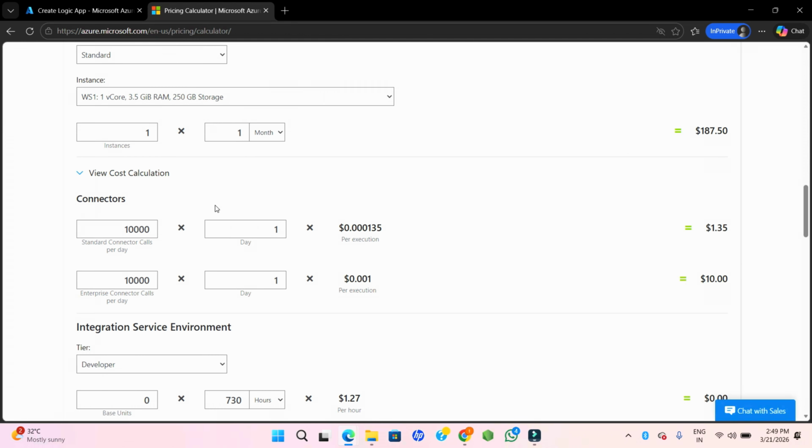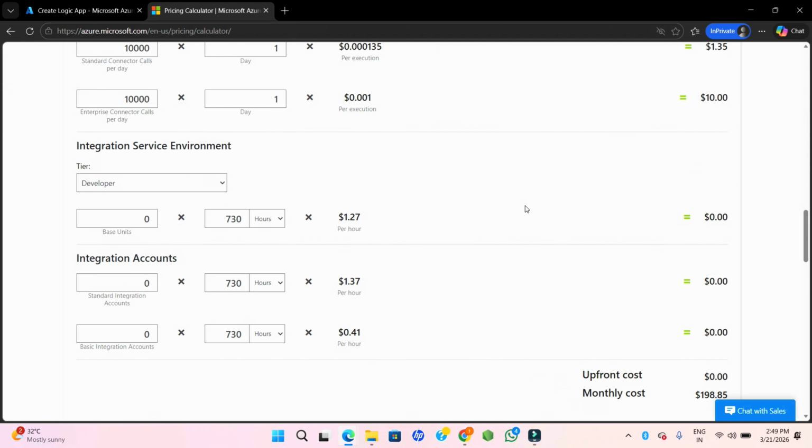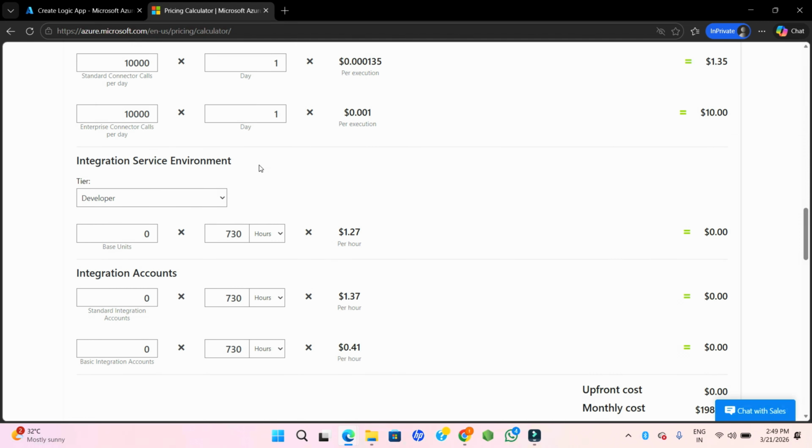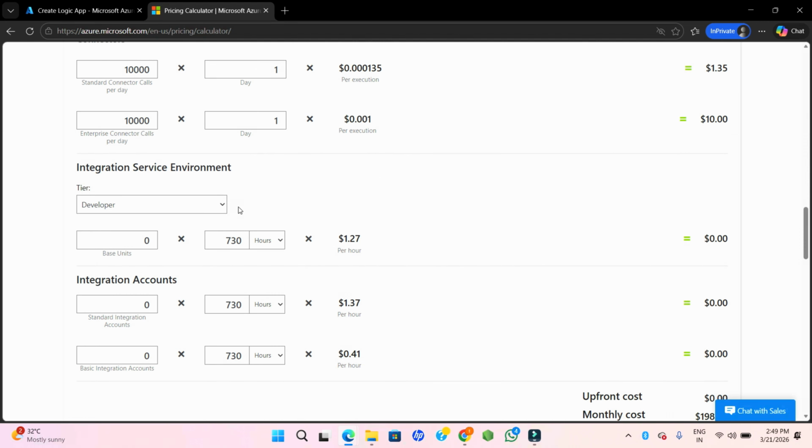You can see again the connector cost is the same, and here comes the integrated service environment. Here you get the capability of running your Logic Apps in an isolated environment where you get dedicated compute and power to run your executions.